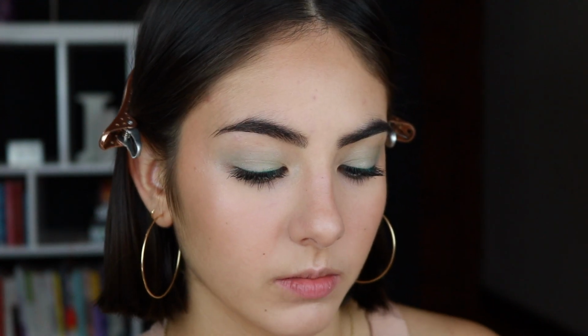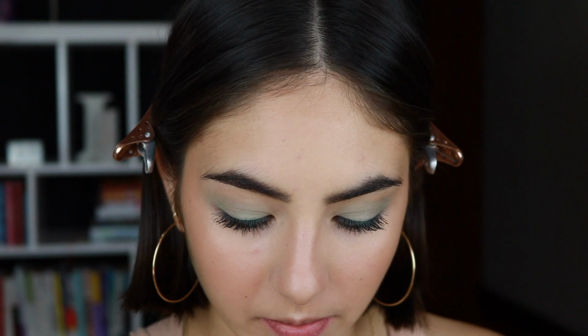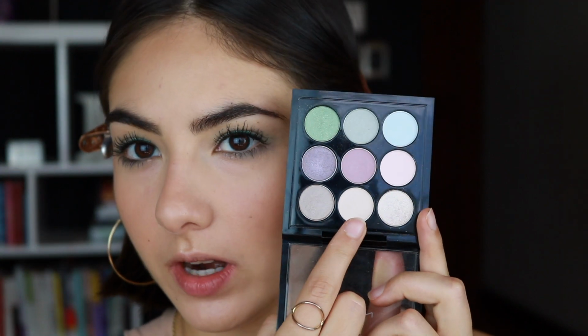And then I'm taking my Make Up Forever Brow Gel in 00 and just fluffing up the brows even more. Ooh, and I almost forgot, I'm applying a little bit of this shade right here to the inner corner just to add a little bit of brightness. And then I'm gonna mattify a little with my Morphe Mattifying Continuous Setting Mist just to, you know, look dewy but not oily.